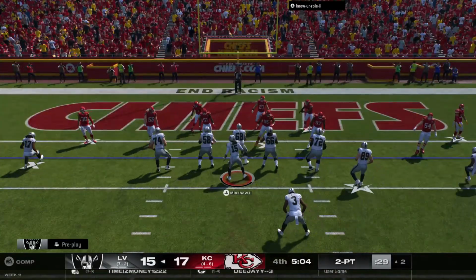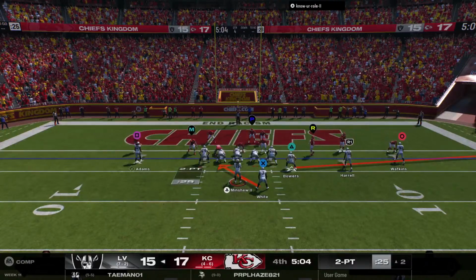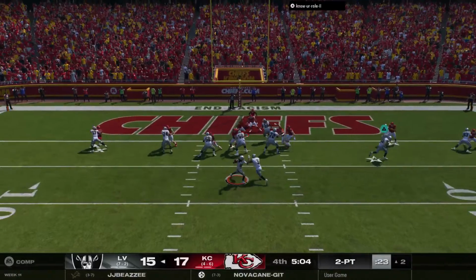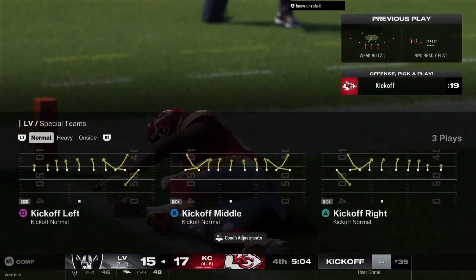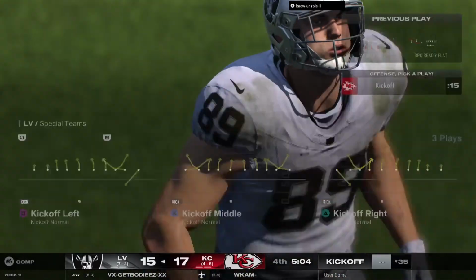Here we go now as we get set for a big 2-point conversion. The Raiders will line up for the 2-point conversion. That's caught at the 1. But he is not going to make it. It's a big play by the defense, and they're going to hold on to their 2-point lead.